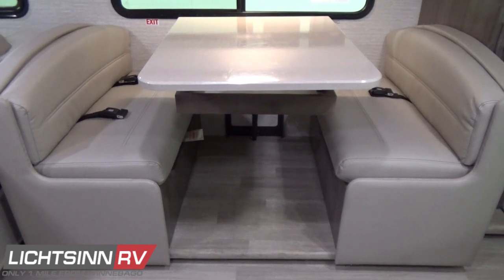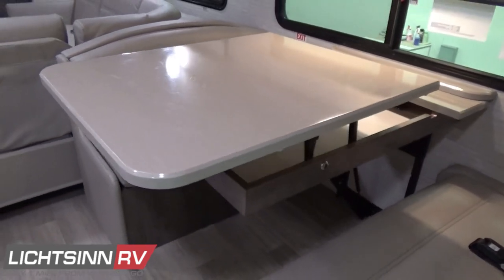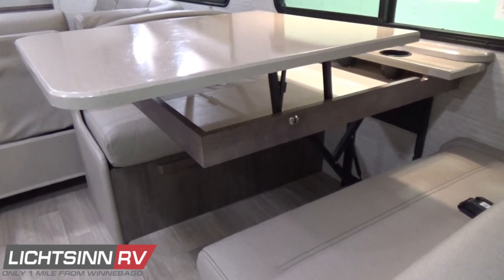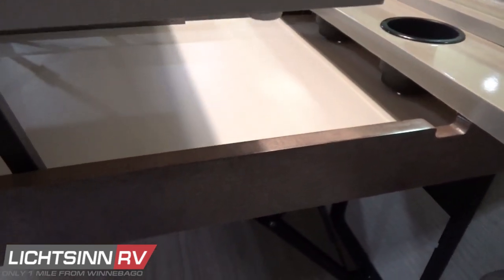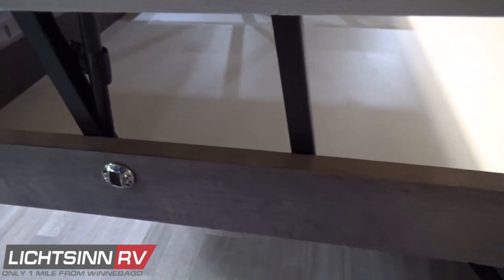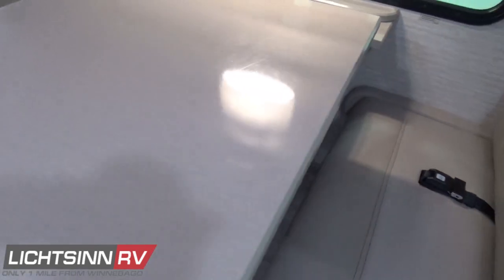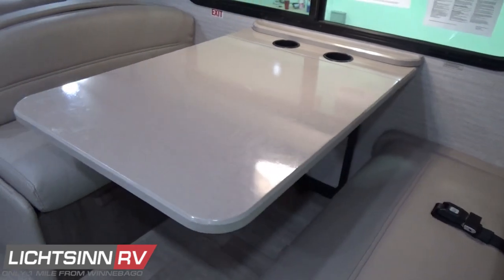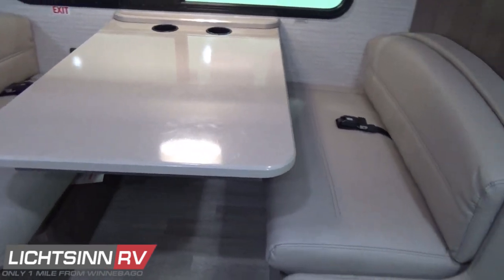The dinette converts into the first of three dedicated sleeping surfaces at 42 by 73 inches. The innovative high-low table provides a standing work desk and a prep surface at the same height as the kitchen countertop, with integrated cup holders and the ability to glide down and clasp into place so things don't bounce around in transit. The slide-out trim also includes the same high-endurant one-piece sheet of vinyl flooring front to rear, with walls and cabinetry set atop it to eliminate any risk of splits — unlike competing manufacturers who seam in vinyl flooring to save money.